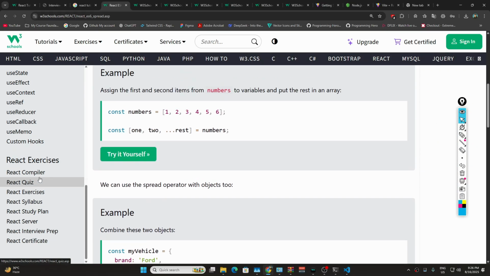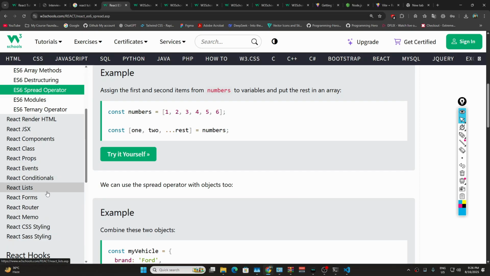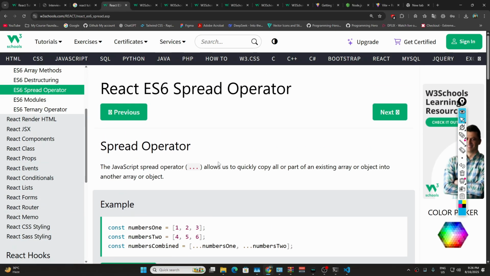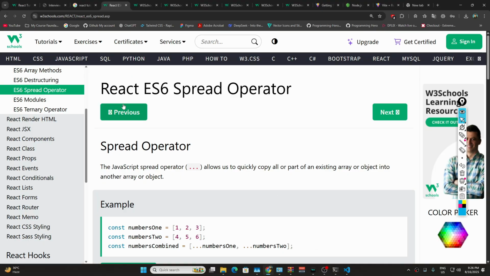React, yes, it's very big. React hooks, HTML router. It's too big to learn about React JS, and React JS is too hard to catch, but we're gonna see what is happening. React ES6 spread operator.